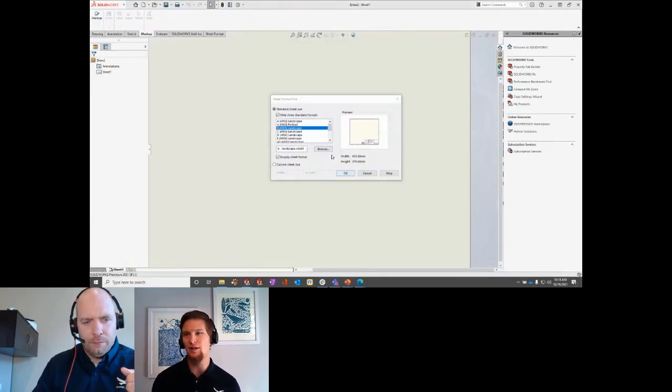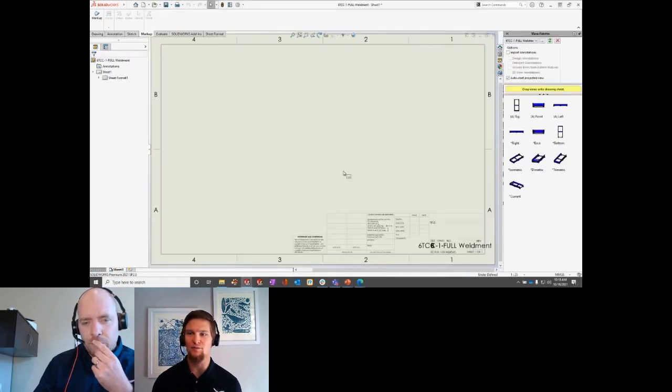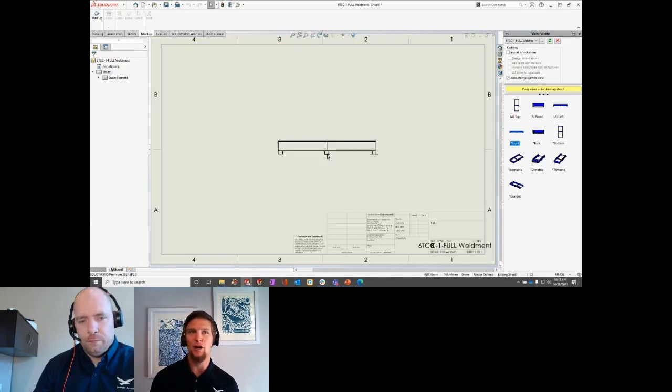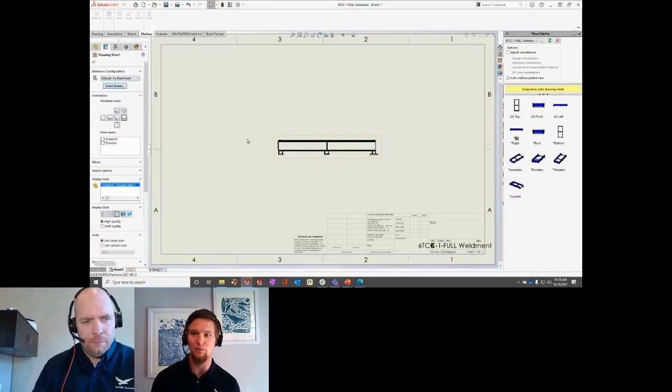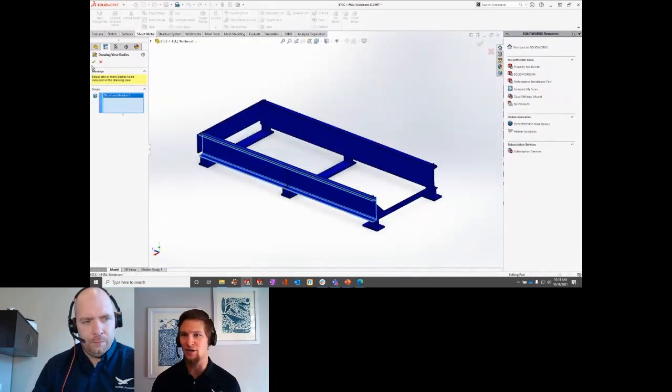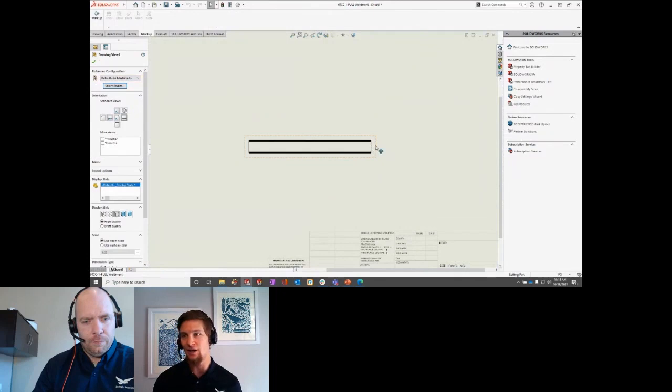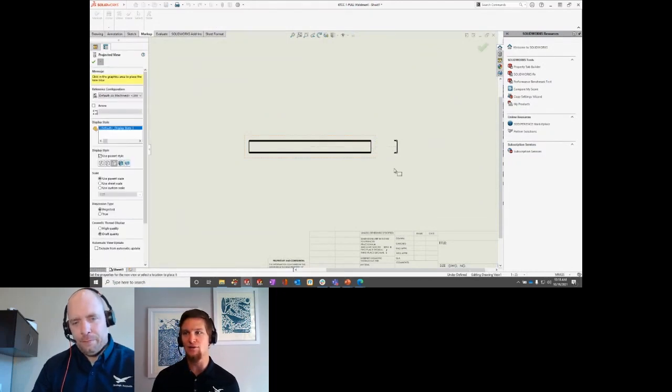The huge thing to take away from this is it's going to give you the flexibility to make design changes quickly, right? Weldments are super simple. You know, you brought it up in the beginning. I took the same approach. Copy files, assemble them together. You got to figure out all your cope cuts and stuff on your own, right? And then manage that in assembly. This is by far the faster way to do it.